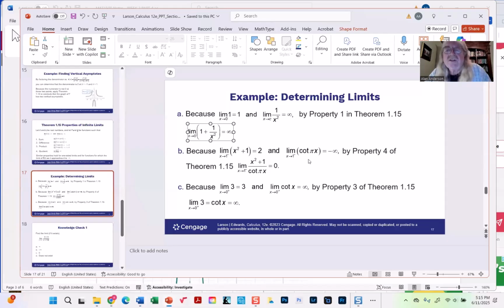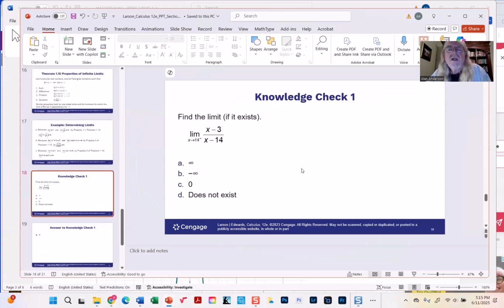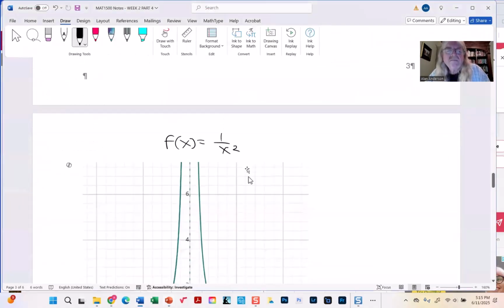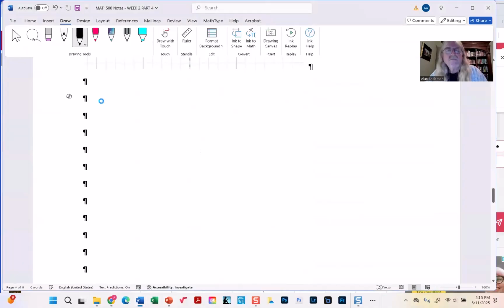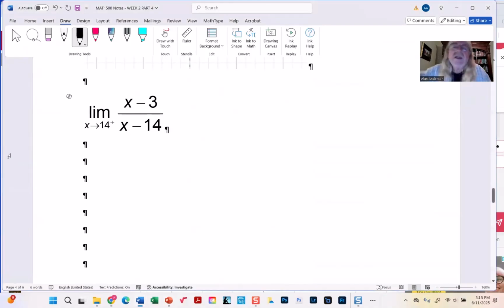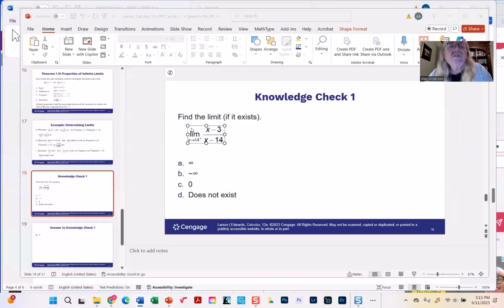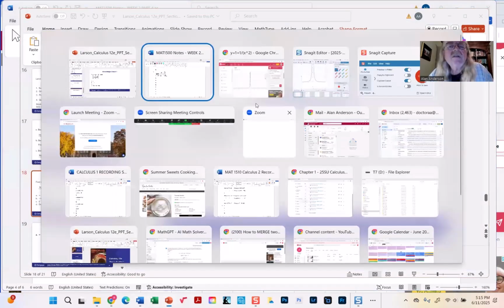Now, and of course, here are other examples. They're just showing us the same thing. They're showing us how to combine and create limits when we have a constant plus either positive or negative infinity. Here's an interesting one. We've got this ratio. Now we do know that direct substitution will lead to division by zero. So whatever this function is, it definitely has a vertical asymptote at 14. Why don't we ask Symbolab to show it to us?